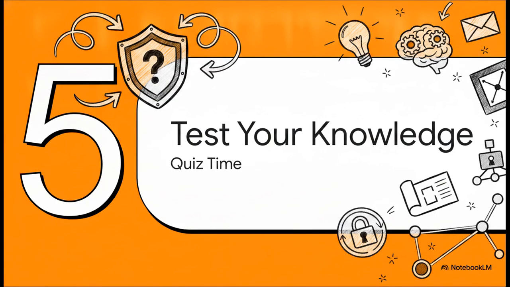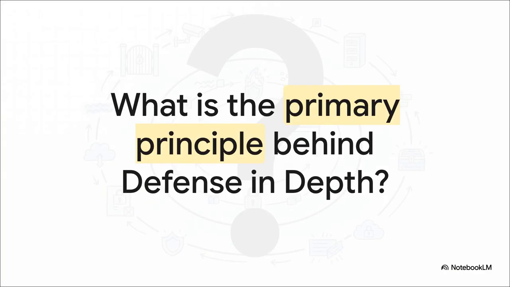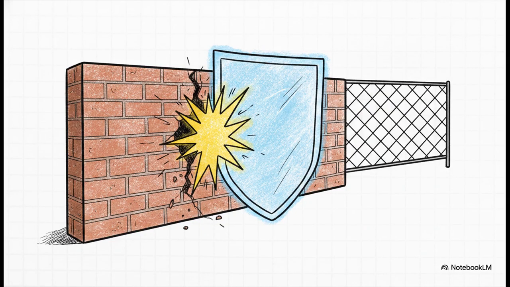Section 5. Test your knowledge. All right, question 1. Let's see where you're at. What is the primary principle behind defense in depth? Is it A, strongest possible single defense, B, multiple independent layers, or C, rely entirely on encryption? Think back to that foundational castle strategy we discussed at the very start of this explainer. If you guessed B, you've got it. The answer is to use multiple independent layers of security controls. Real strength comes from layers compensating for one another, not from crossing your fingers and relying on one perfect, impenetrable wall.